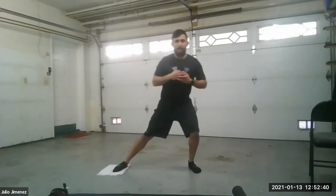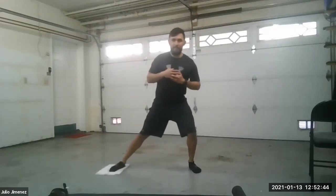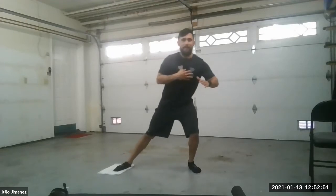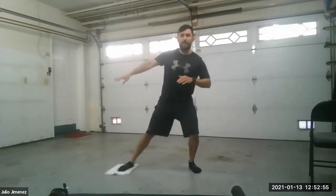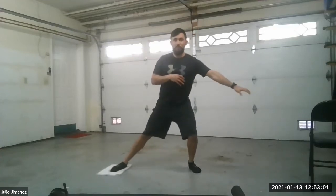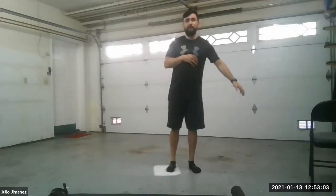So what we're going to be doing here is, from a standing position, reaching out and then bringing it back in. Do you see that? I'm just sliding. My knee that's in the stance position goes forward a little bit, so it can bend and allow me to slide. Let's do 10 of these. The slower, the better. And if you need the chair to hold on to on your left, go ahead and do it.